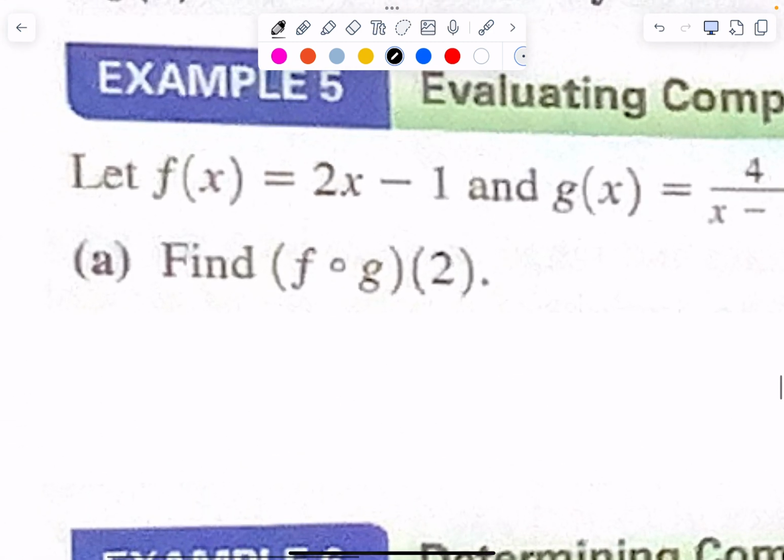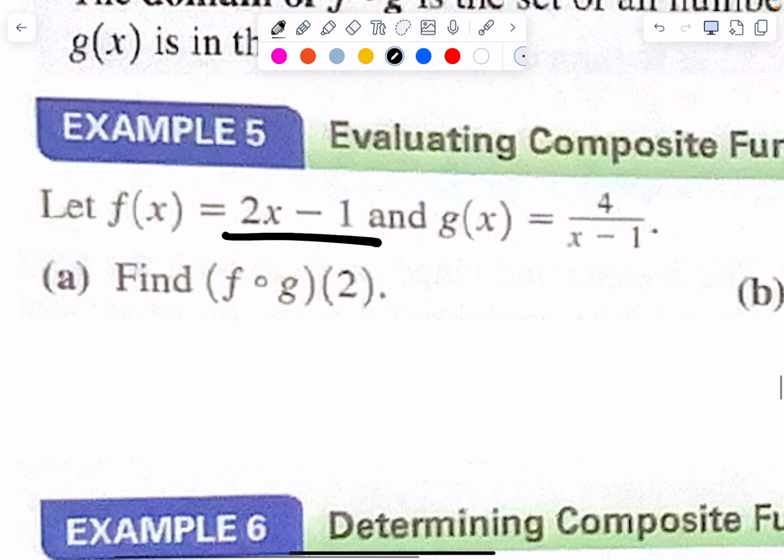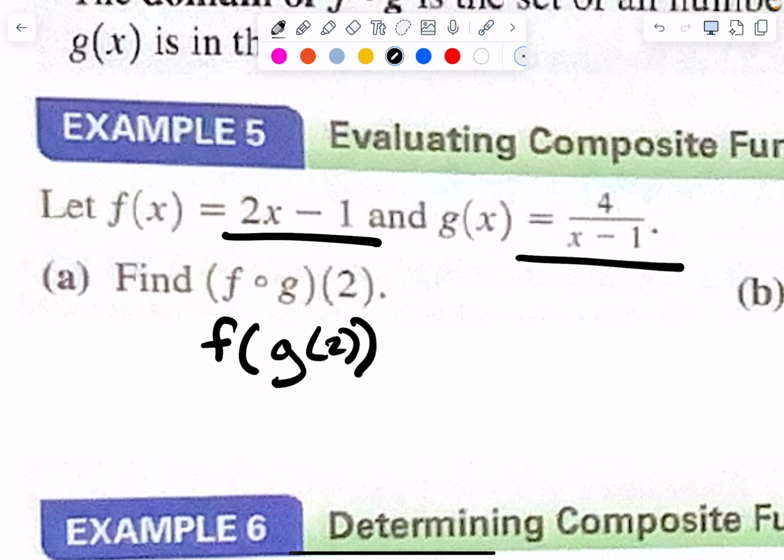So this guy right here, we have two functions. We have f of x and we have g of x, okay? And this one is saying f composed of g of 2, right? That's an open circle. Sometimes people will write it with parentheses instead, and they'll write it like this. That means the same thing, okay? So f composed of g of 2, or g of 2 inside of f, means the same thing if they write it with parentheses.